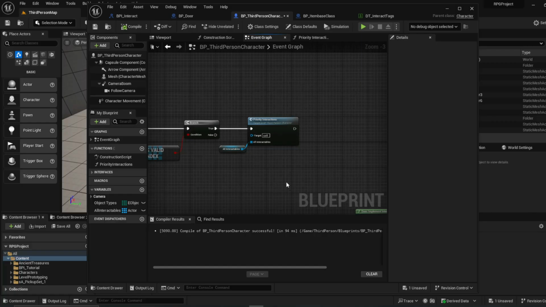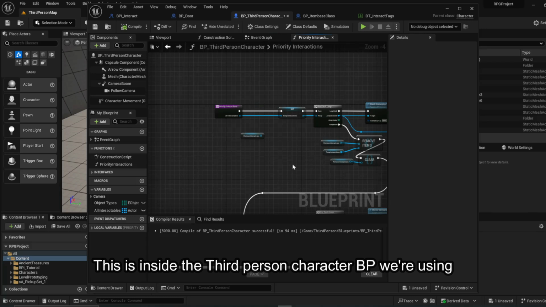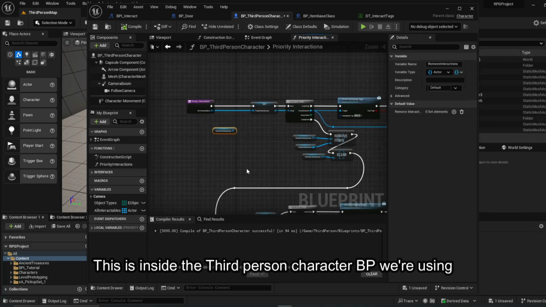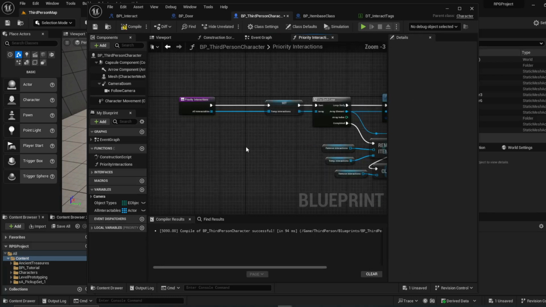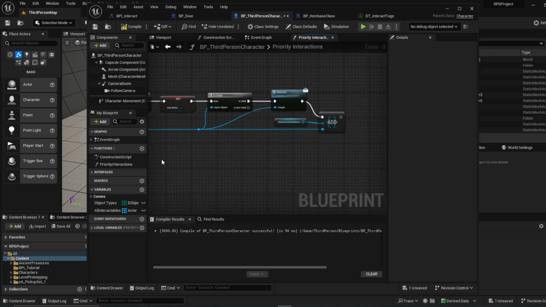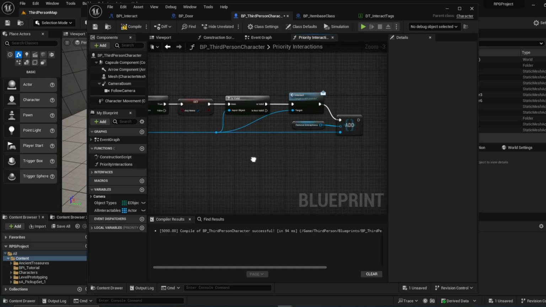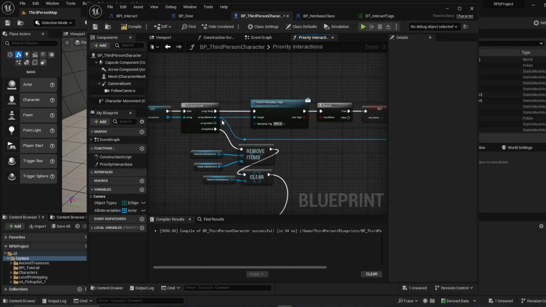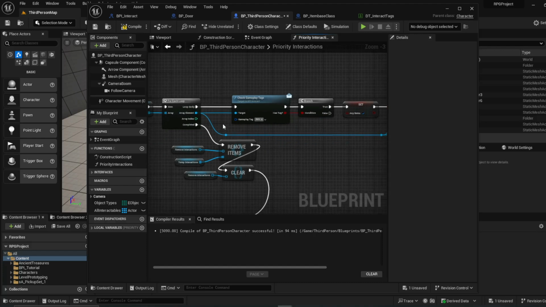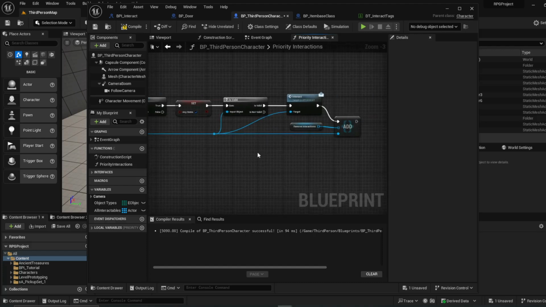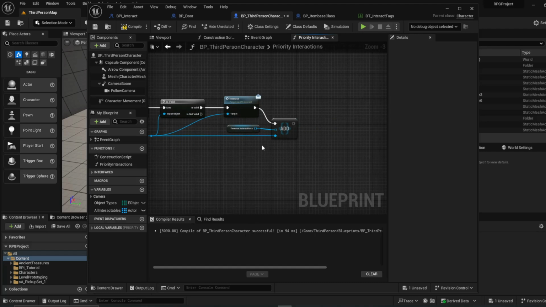So we're going to want to start by going into the priority interactions. And the couple of things we're going to change here is at the end, where we had the remove items, like we were removing them from the loop as it occurred. I was having some issues with that occurring basically too quickly, I believe, and it was accidentally removing stuff before it was completing the interaction.